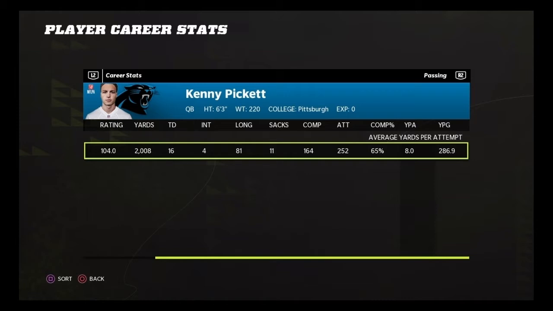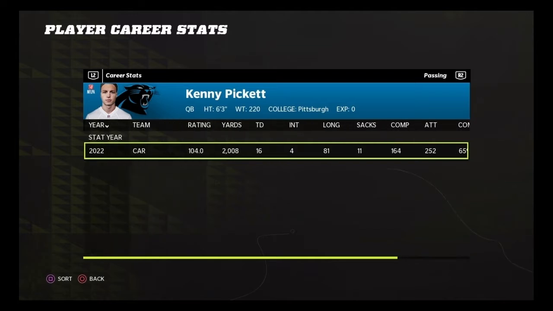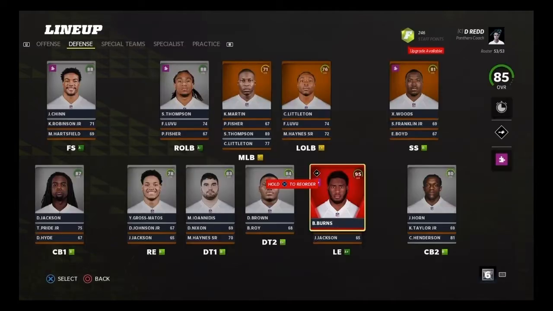Yards per attempt 8, that's good as well. The yards per game at 286 overall. So if he continues to play like this in his rookie season, he should make well over 4,000 passing yards, which is a great start to his career at the Carolina Panthers.